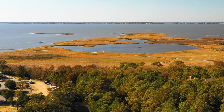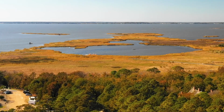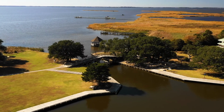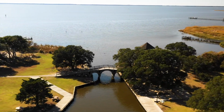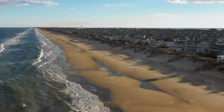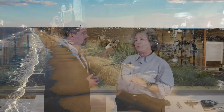And so you could come here and probably not see people at all, except for where you were, and you had people to help take care of you, the hunt clubs. And even if you lived over here, it wasn't developed. You learned how to take care of yourself, and that held on for the longest time. Whereas the South Beach became more of a resort area, this still was left as it was, and we have the most fantastic maritime woods here as well.